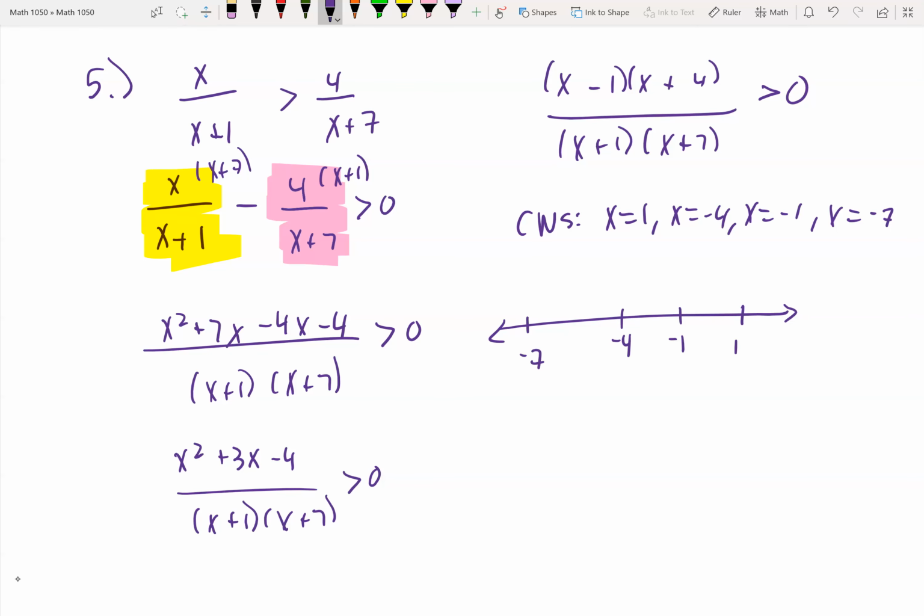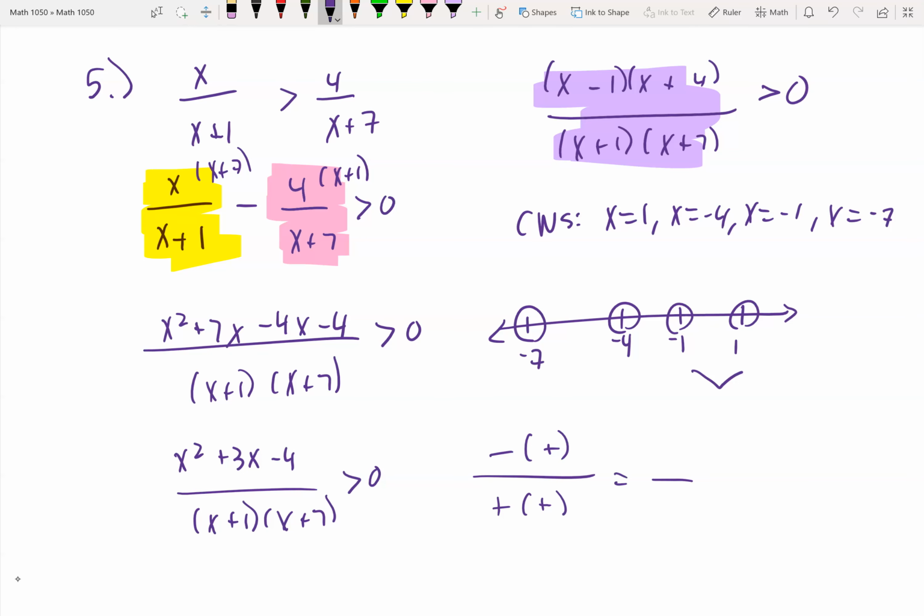I don't have to worry about restrictions because they're all going to be open circles anyway, because I don't have an equal sign. If I test a 0, I'm testing there. It doesn't really matter where you go. If I put a 0 in like right here, then I know the top. You could totally just store it in your calculator. Or you can say, this would give me a negative, that would give me a positive, this would give me a positive, that would give me a positive, that's a negative. So I know that region right there is going to be negative. Probably storing it would be better if what I did just confused you.